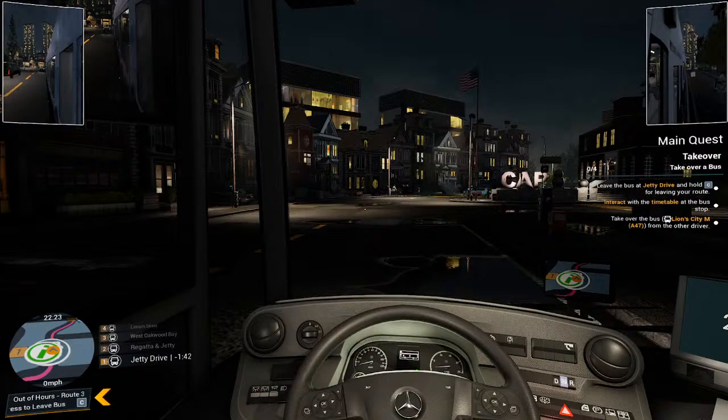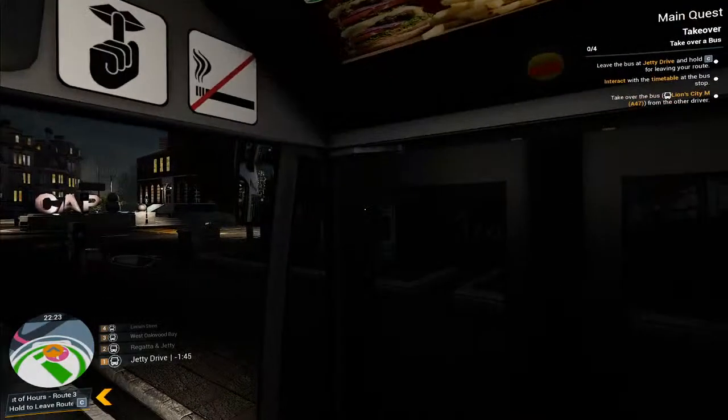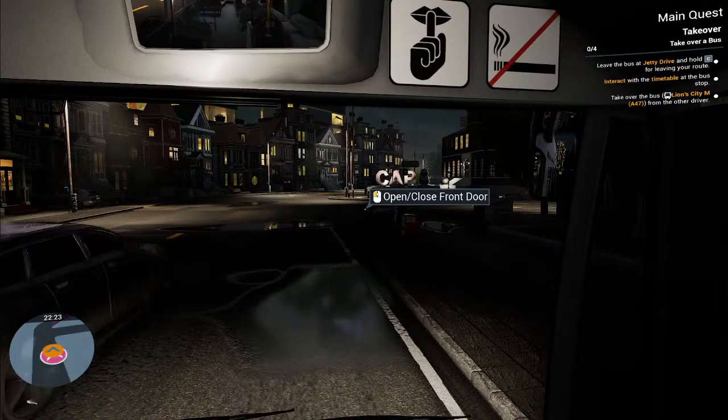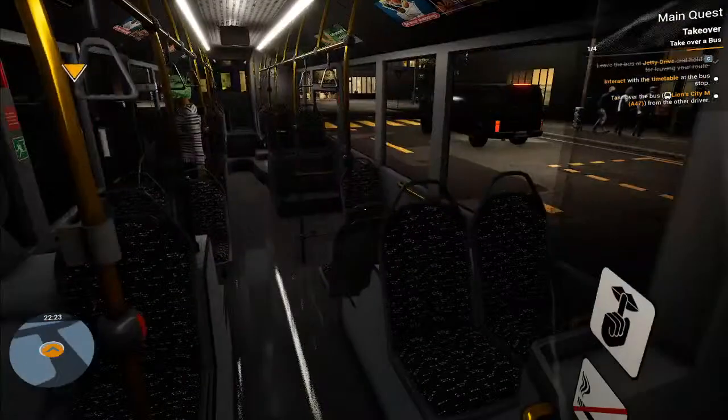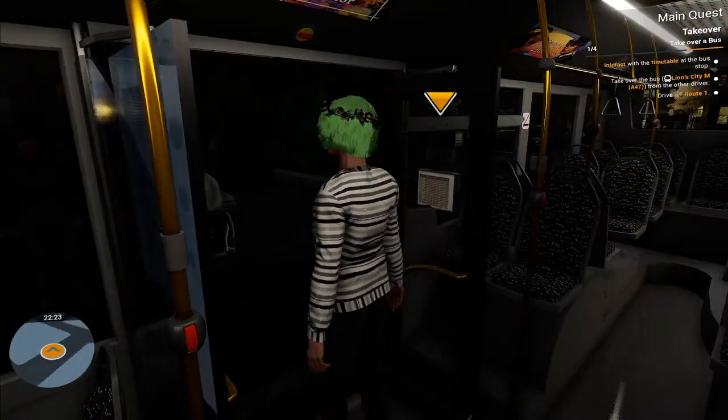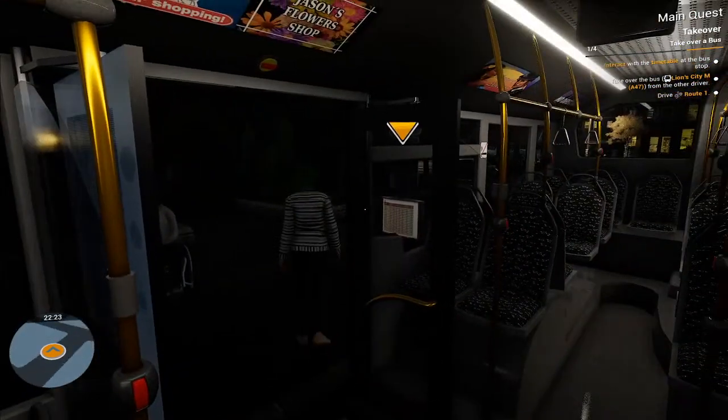So, leave the bus at Jetty Drive and hold C for leaving the route. I really need some tea and a chat. So yes, now we hand this over to some other person. I don't know who though, because our driver is away. Oh, let her out. Yep, thank you very much.